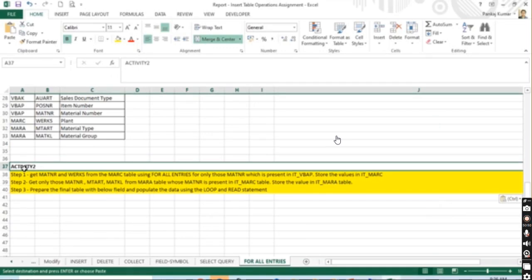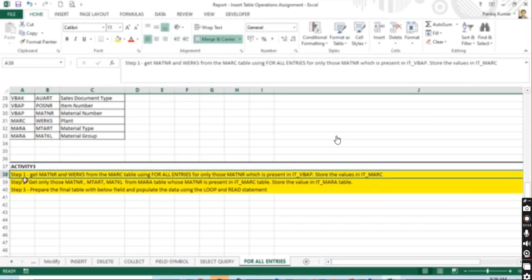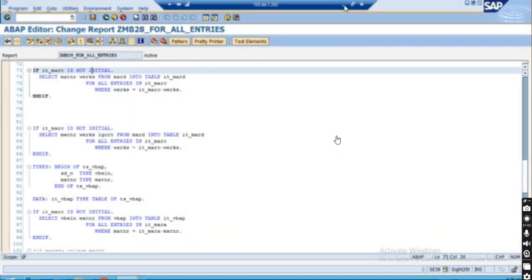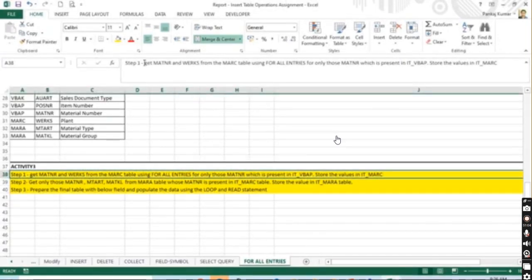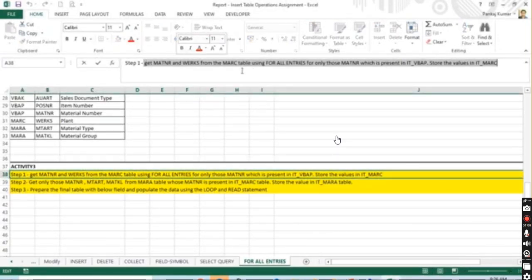In activity 3, what you have to do is first get the data, the same thing we have done over here. So step 1, get the material and plant from Marcy table using for all entries on those IT_BBAP, that's fine. Remove this one, I don't want this.